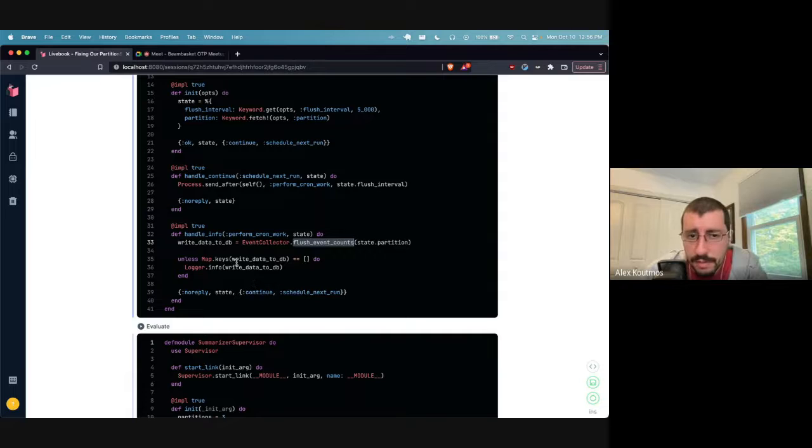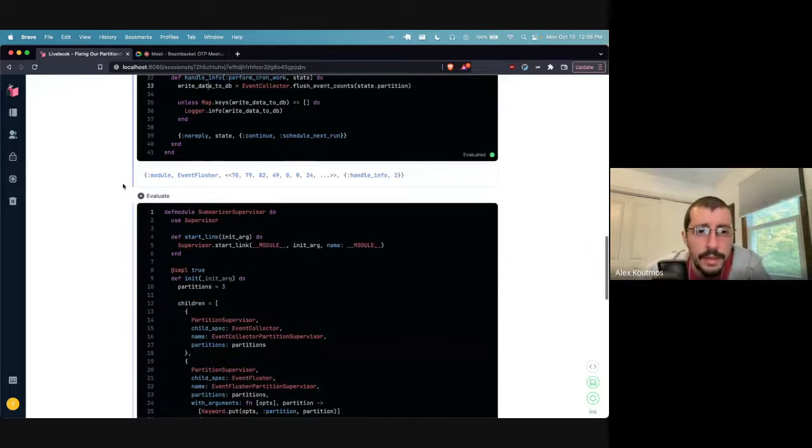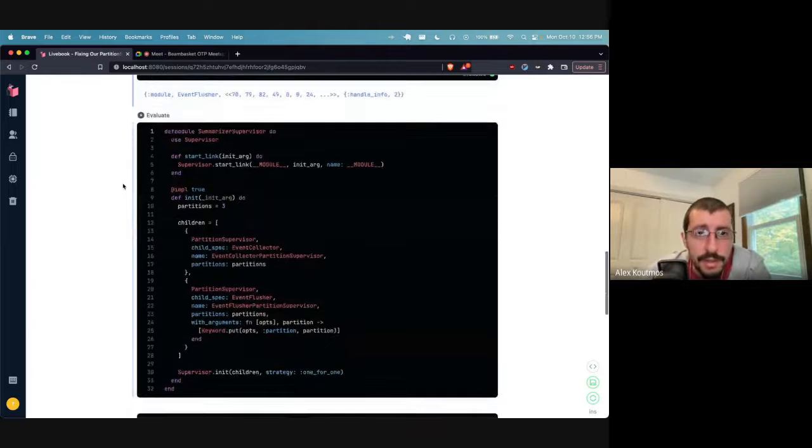Else we just schedule the next flush. So we'll run that guy. All right. So this one had a bit of change, if you remember. We still want to start this supervision tree as a named supervisor because we only want one summarizer supervisor running. And so thinking back to the questions that you guys had, let's say you had very, very busy categories and very not so busy categories.